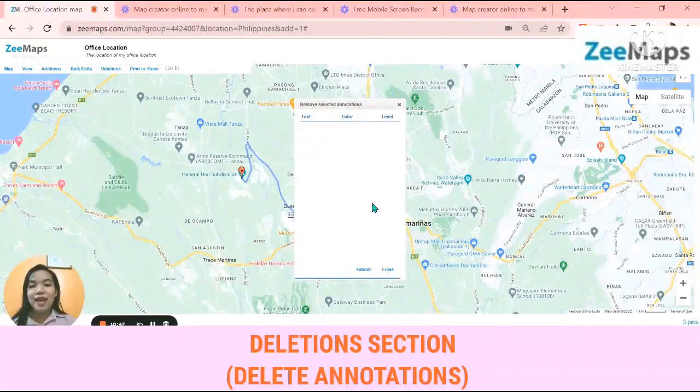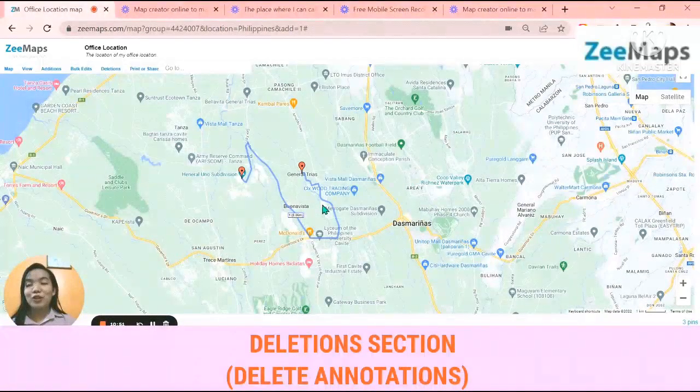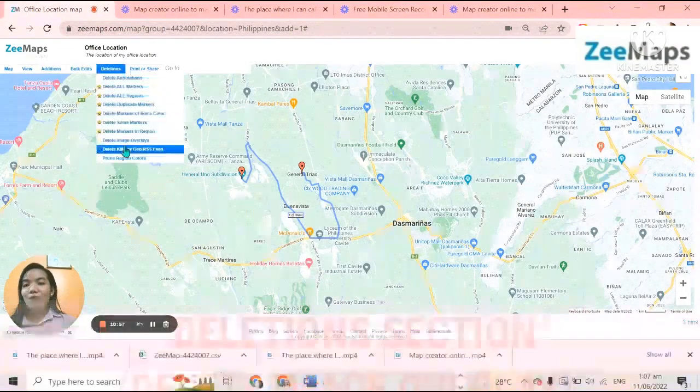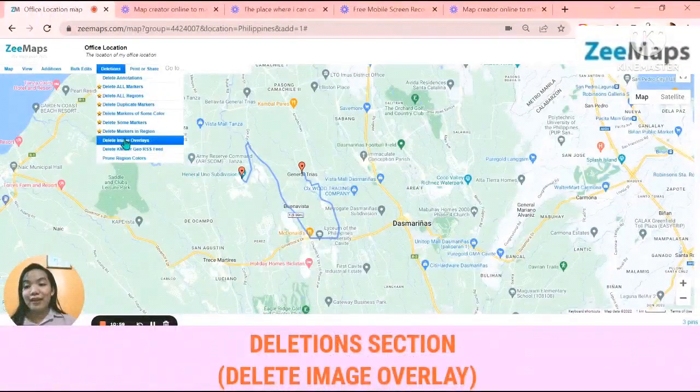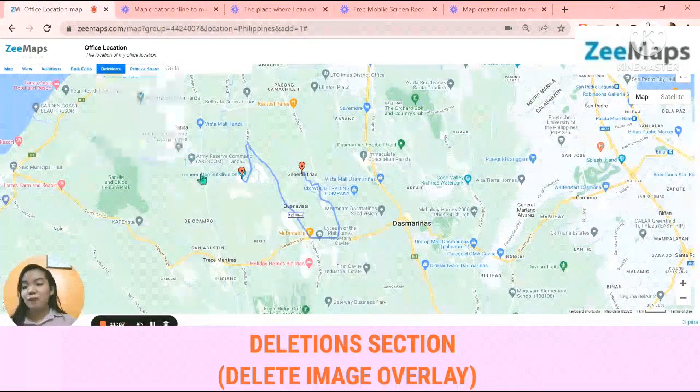Click yes. And eventually, as simple as that, the text or the annotation that you have inputted earlier has been deleted. And it is the same with delete image overlays, if you want to delete the image that we have placed in our maps, we can also use this, as well as the other functions.